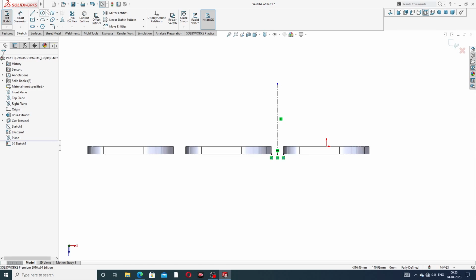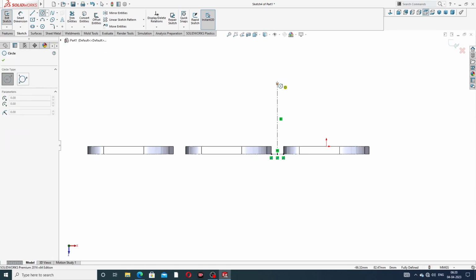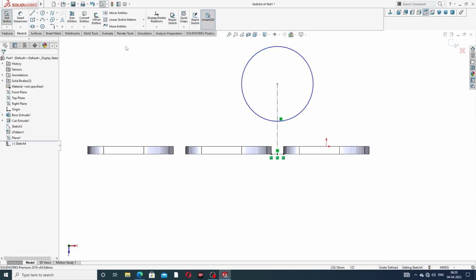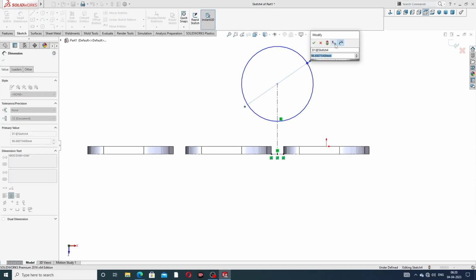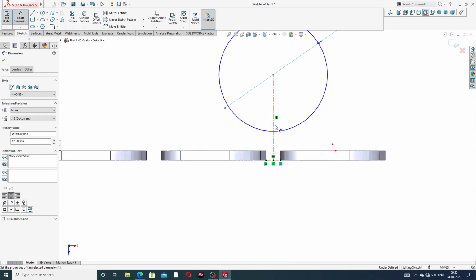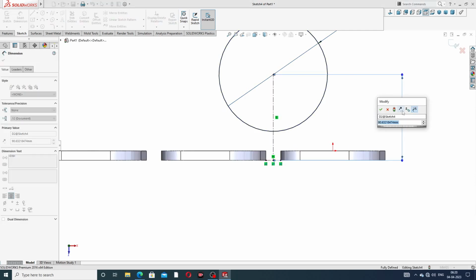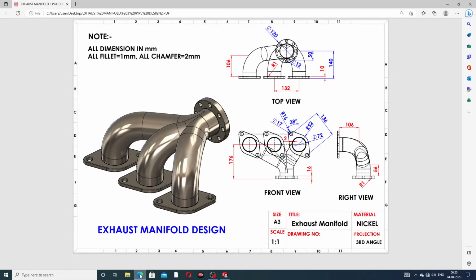Okay, and drawing a circle. The big circle is drawn here, and this diameter is 120 millimeter. Okay, and this point to this distance is 140 millimeter, and correct.